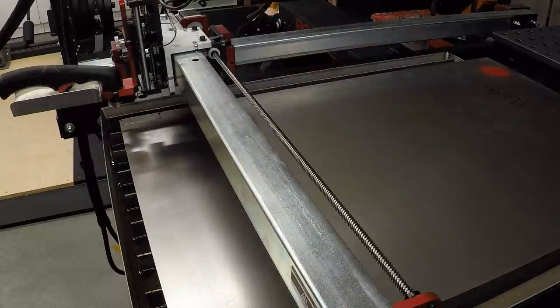Okay, I just reposted it and moved my zero over, and we'll try this again at 150 inches per minute. See if that works a little bit better.